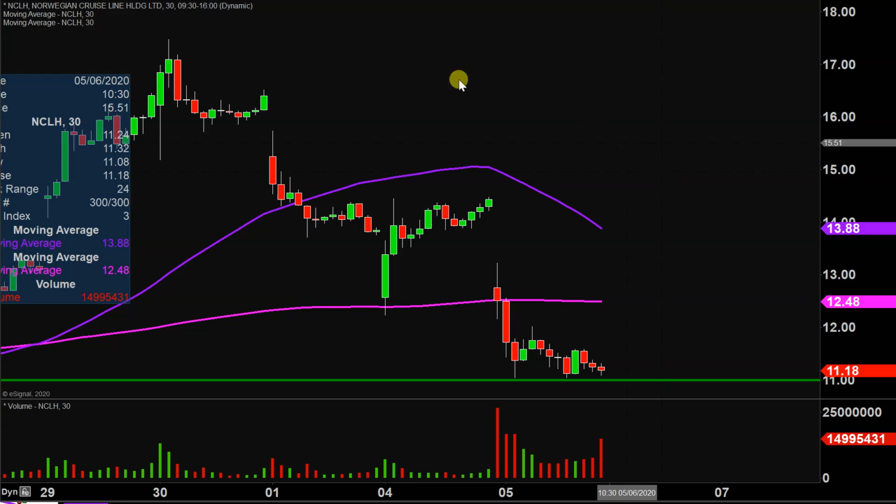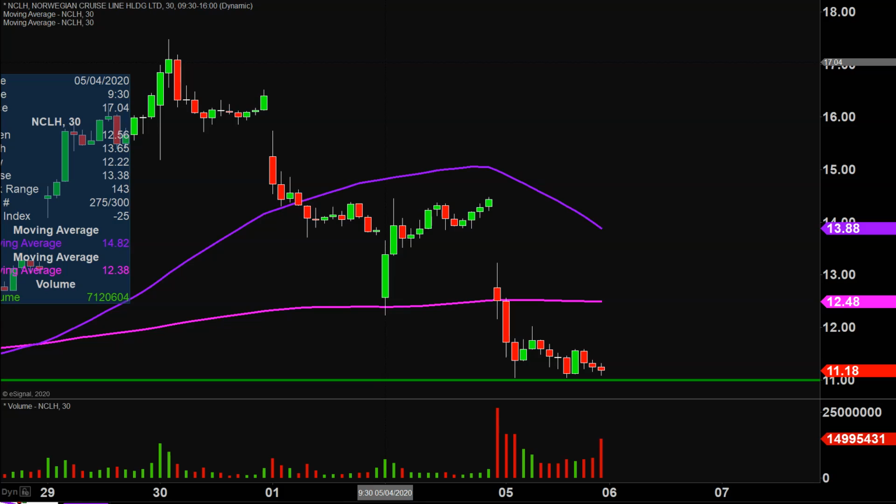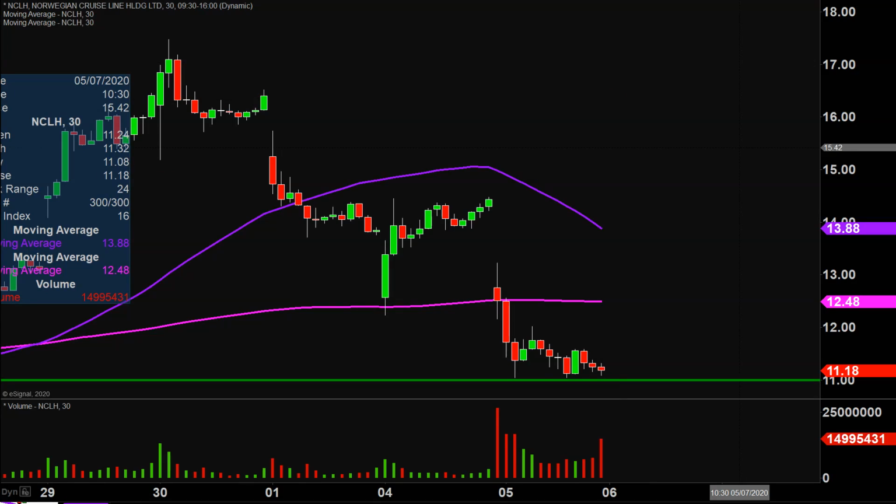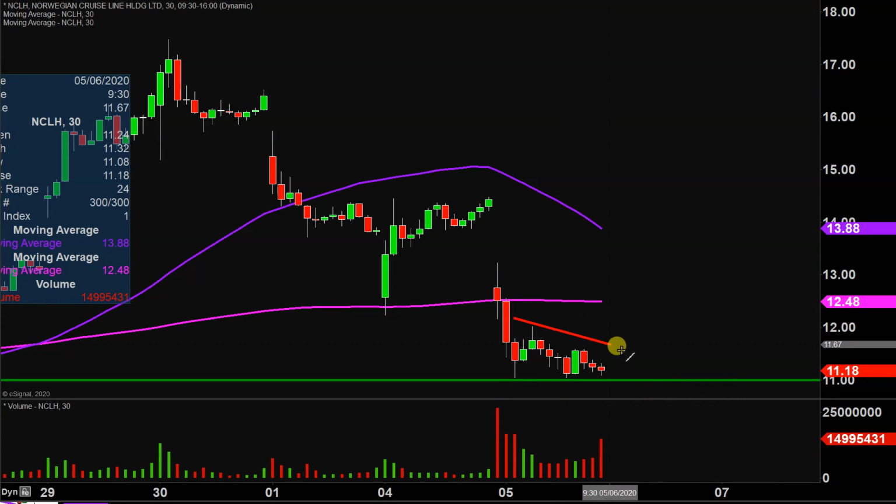And I bring all that up because when a lot of people are watching the same level and wondering the same thing, call it a self-fulfilling prophecy, call it whatever you want, it can produce some very dynamic price movements, and that's exactly what we have going on here with $11. You can see that on essentially 3 separate occasions today, the price got down there, but the bears can never push through, so the bulls stepped back up. The buyers held strong, but at the same time, while all this was going on, there was very clearly downwards pressure, essentially the entire day long, represented by that downtrending trend line right there.